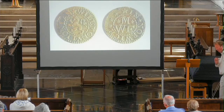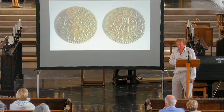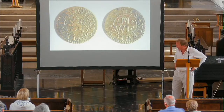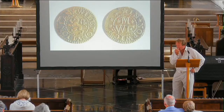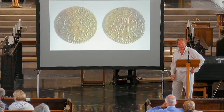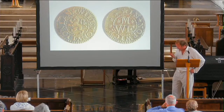Again, he's not the licensee. He does seem, from all the records I can lay my hands on, to have been a barber, which is a bit odd. But I suppose if you are having a shave or your hair cut, a farthing token to use as change is perfect, given a shave or a haircut is probably costing a halfpenny or something like that. So he's based there.